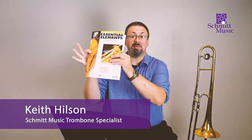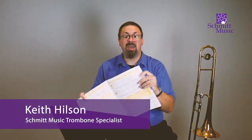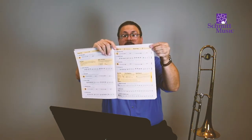Video for the Essential Elements for trombone, page number 5. So if you're in the Essential Elements book and you are now on page number 5, which is in the upper right hand corner, you are in the right place. So we are going to pick up where we left off last time, learning some new notes here.